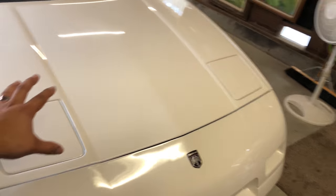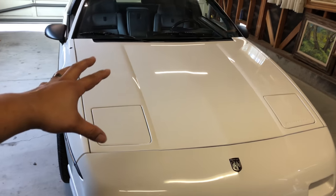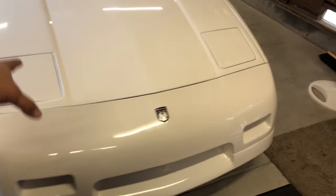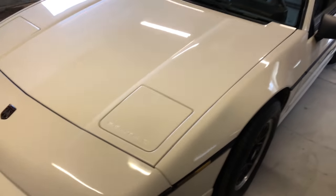And there's another car company that took that to heart called Saturn. You can look them up if you want, but they basically took that concept and ran with it. But yeah, all the body on this whole thing is plastic, which is pretty crazy, but it's held up pretty good.